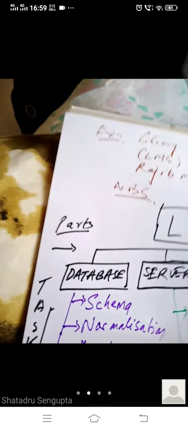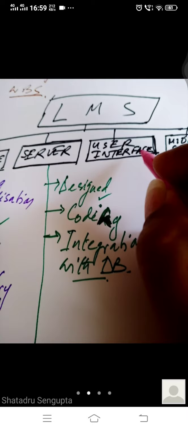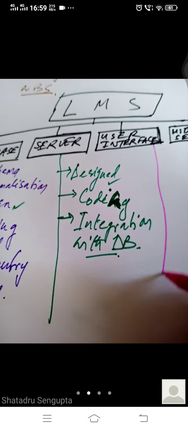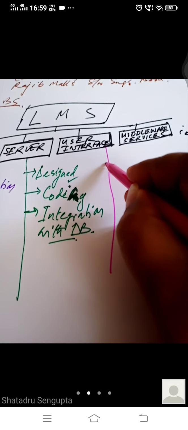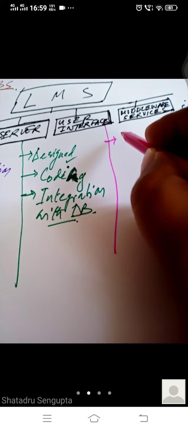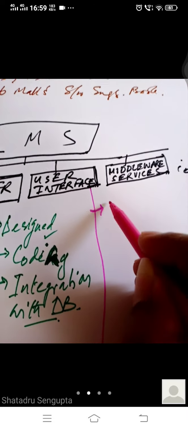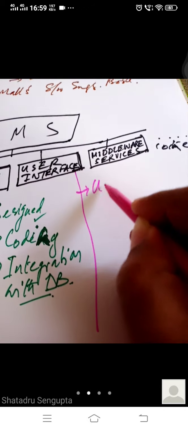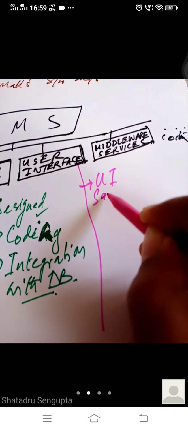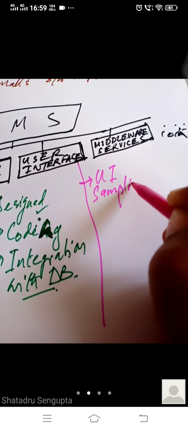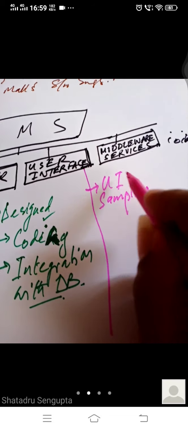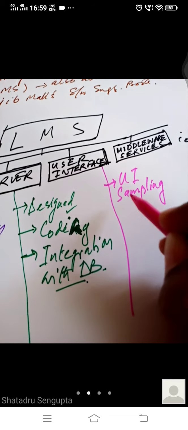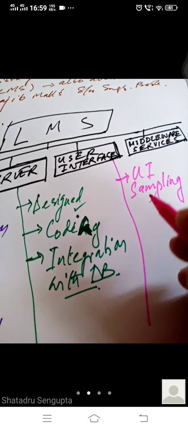Now again, user interface. What does it entail? First of all, UI sampling. That means sample all the user interfaces available to see which one is suitable.